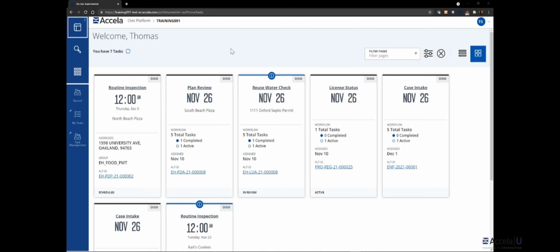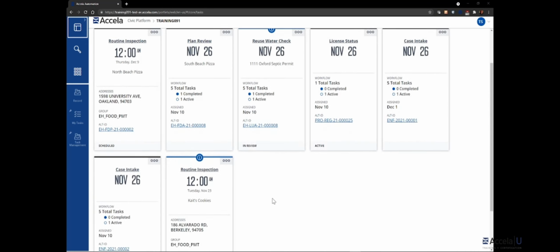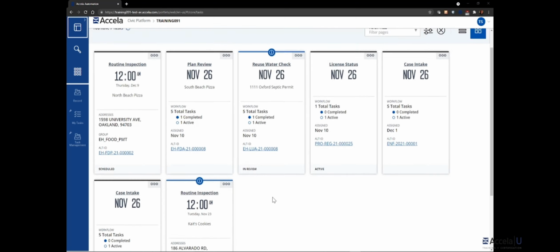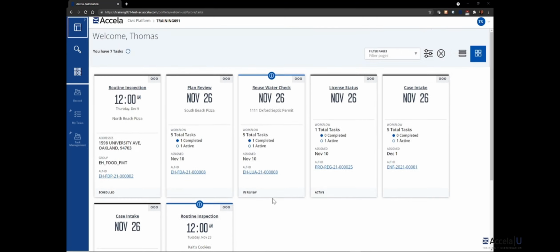Now, the default view of task on the task dashboard would be with the card view, and that's what I'm displaying in my agency currently. So these are task cards, and this is your default view. There's also a list view as well, which we'll cover in a moment. So I have 7 tasks displaying, and that's what you would typically see is up to 7. If you have 7 or more, you'll see those displayed 7 at a time.